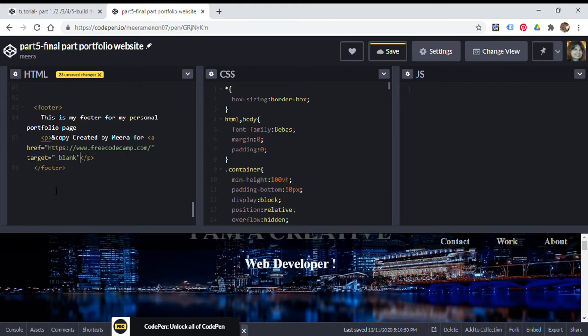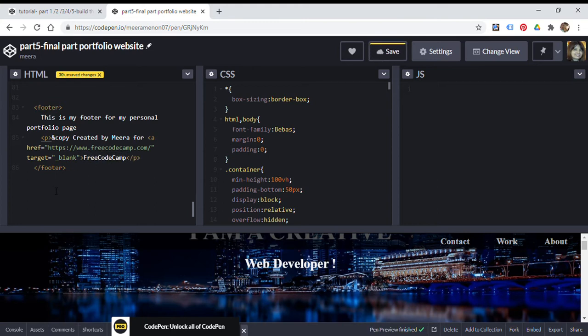And then, where's my a tag? Okay, I forgot to write the closure. This is a closure of the href, the a tag. After writing the target underscore blank, you also need to write, don't forget, what you want to see on the screen. freeCodeCamp, right?